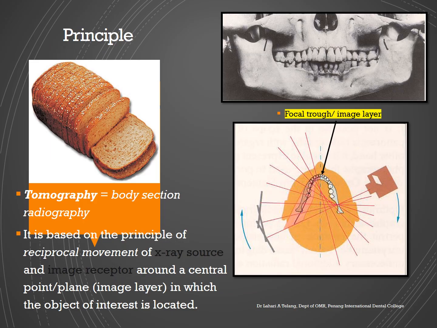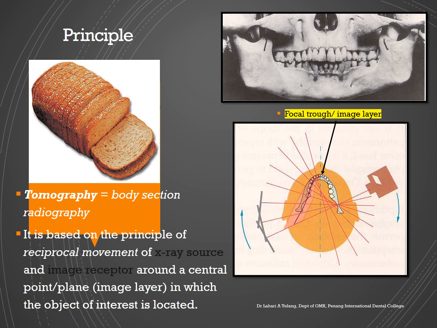Coming to the most important aspect, which is the principle of panoramic radiography. In order to see the arch as a flattened structure, you must understand that in nature our arch doesn't exactly exist like a flattened structure. It's a horseshoe-shaped or semicircular structure. The jaws, the maxilla and the mandible, I'm talking about. So if you want to look at it as a section, only that area which has the teeth, you would have to apply a principle called tomography. Tomography means body section radiography.